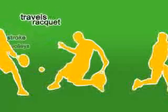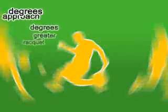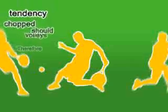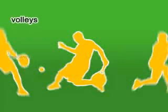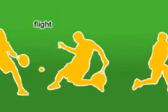You will hear much talk of chop volleys. A chop stroke is one where the racket travels from above the line of flight of the ball, down and through it, and the angle made behind the racket is greater than 45 degrees, and may approach 90 degrees. Therefore I say that no volleys should be chopped, for the tendency is to pop the ball up in the air off any chop. Slice volleys if you want to, or hit them flat, for both these shots are made at a very small angle to the flight line of the ball, the racket face traveling almost along its plane.